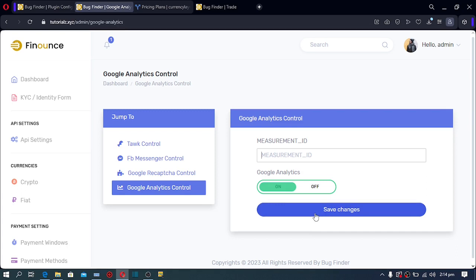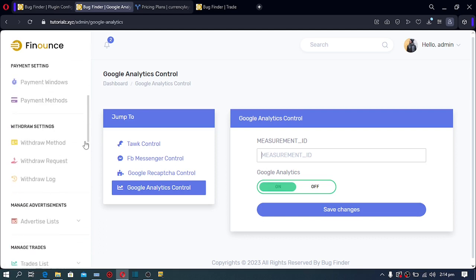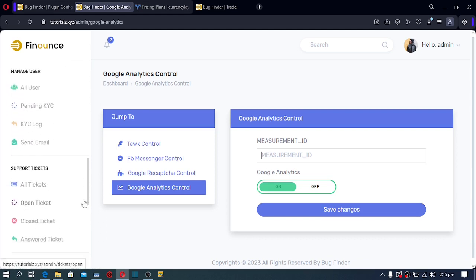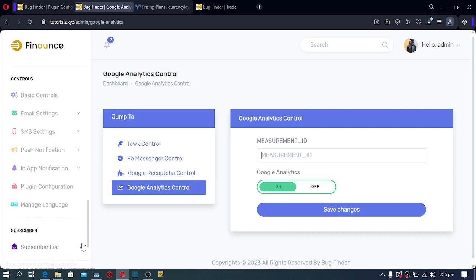I also have a video in the description that will show you where to get your measurement ID. Very, very simple. You have to create a Google Analytics account, which is owned by Google. Very simple to get, and you'll be able to have access to your measurement ID. Paste that here and then click on save changes. Once that is done, you are 90% good to go.